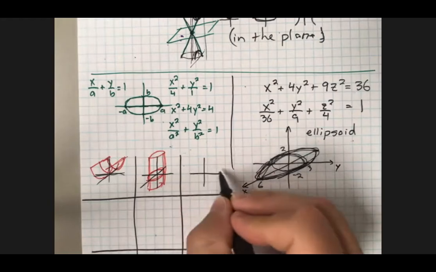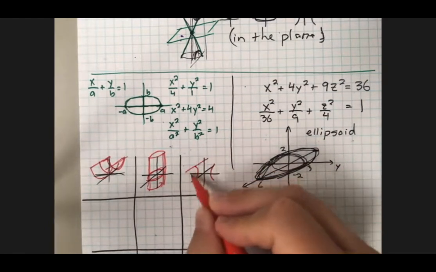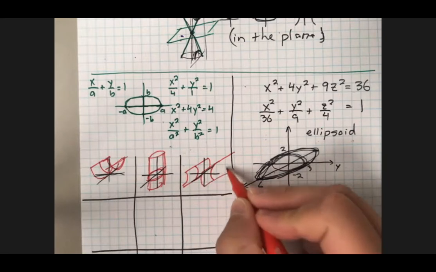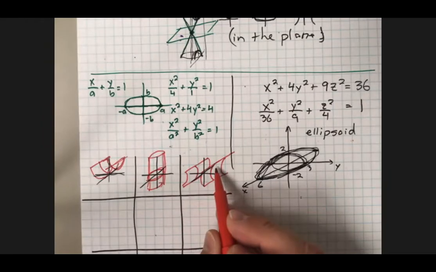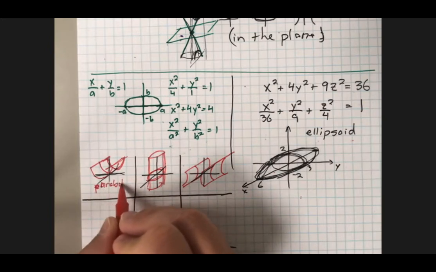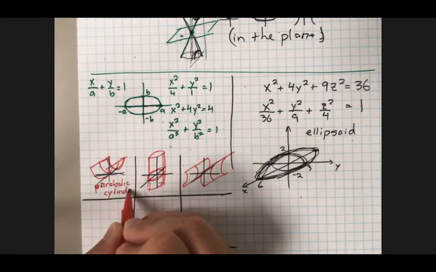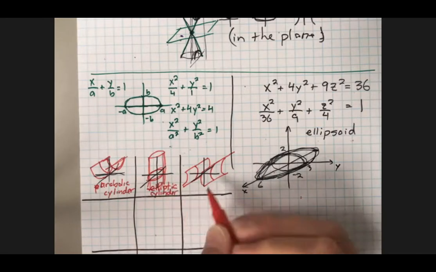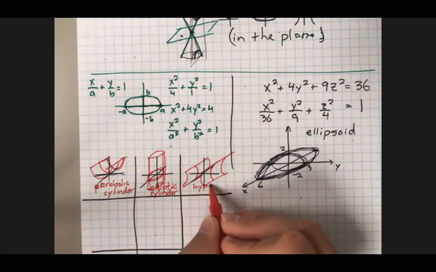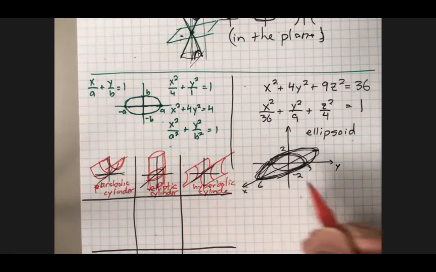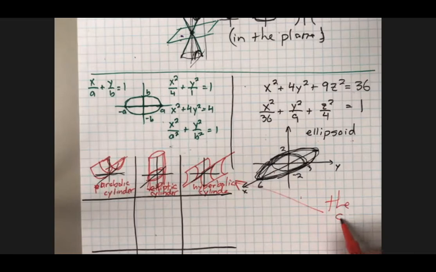Or you could have, this is harder to draw, a hyperbola in two axes, and you could slide that hyperbola up and down. Kind of like two snowplows that are back to back. This is a hyperbola that slid in one direction. This is called a parabolic cylinder. An elliptic cylinder. And this is called a hyperbolic cylinder. It's like you're ignoring one direction when you speak about cylinders. So these are called the classical cylinders.